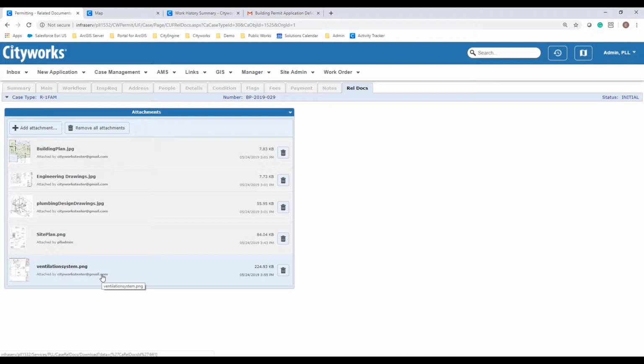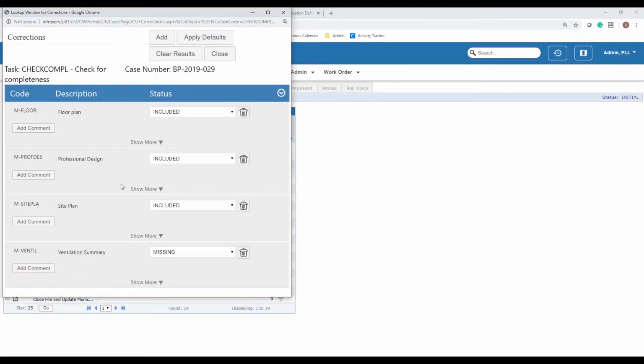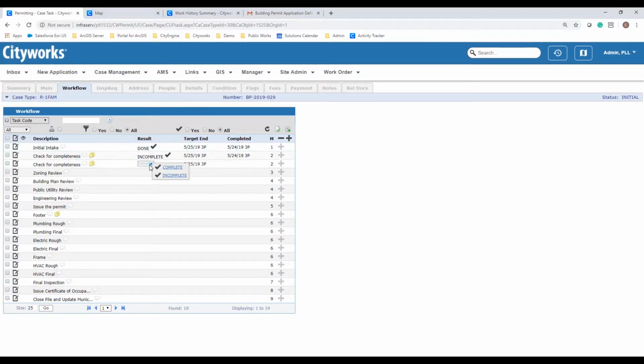Now department staff can go ahead and update the checklist to indicate that this missing item was received, and we can mark the application as complete. So I'll say it's now included, and we can mark it as complete. Okay, and I'm just going to refresh our workflow page here so that we can see our new status change. Over here on the right, we can now see that our status has changed to review.